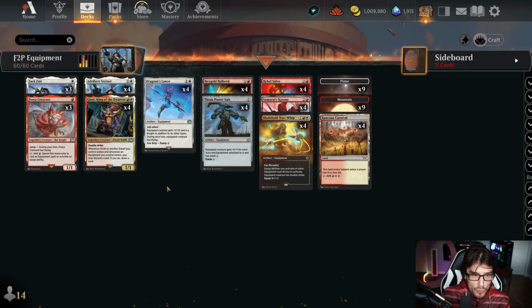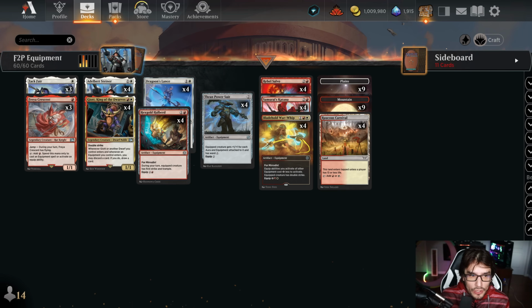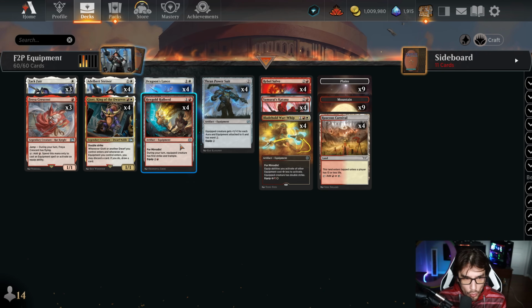And then moving on from the creature base of the deck to now kind of the hybrid, which will be Job Select, For Mirrodin. So these are artifacts that will create a token when they enter. Dragoon's Lance for 2 with, of course, Job Select, creating the 1/1 hero token, and equipped creature gets +1/+0 and is a knight in addition to its other types. During your turn, equipped creature has flying. You can re-equip for 4.